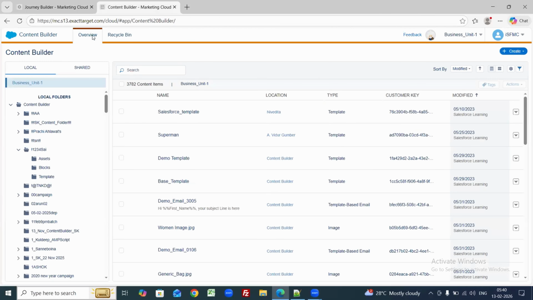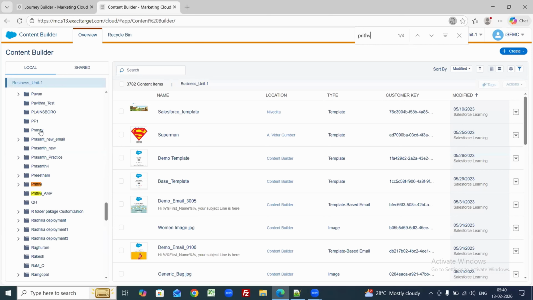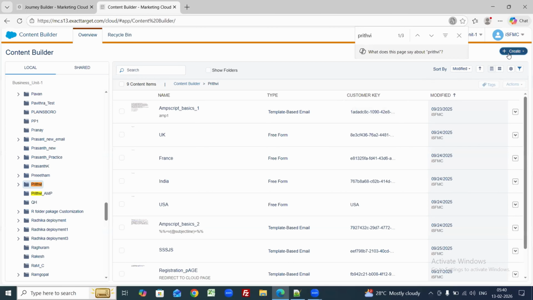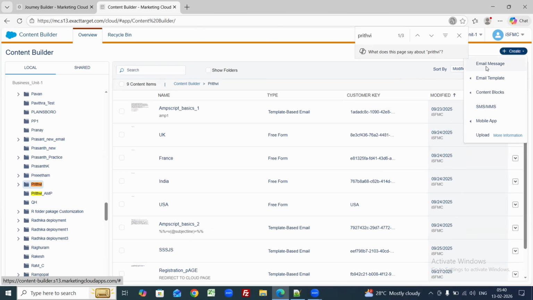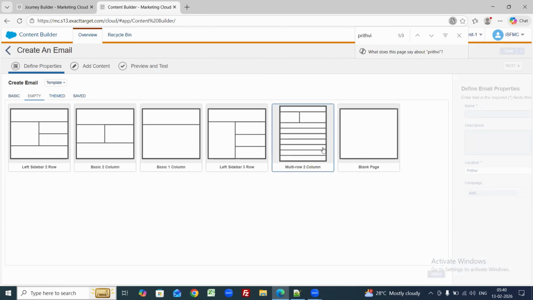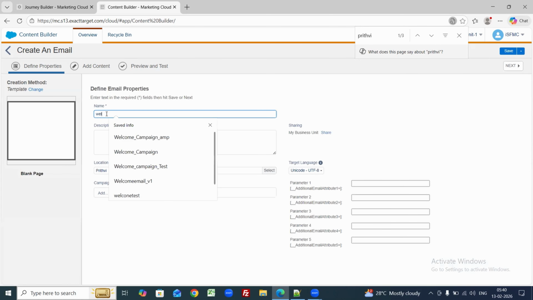First, let me create a generic email in my folder. I'm going to create a welcome email. My use case is whenever a particular subscriber signs up into my app, I want to send them, hi Prashant, hi Soumya, welcome to Zomato or welcome to Amazon. So here I'm going to create a very generic welcome email from Email Studio.